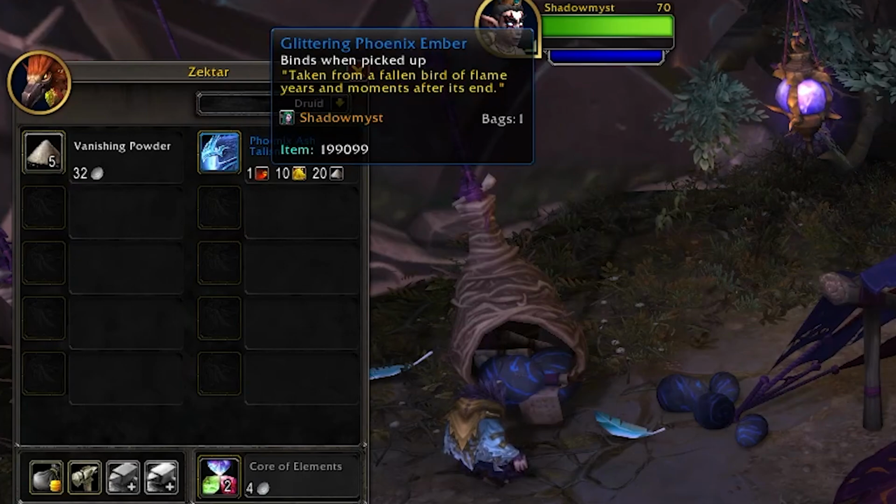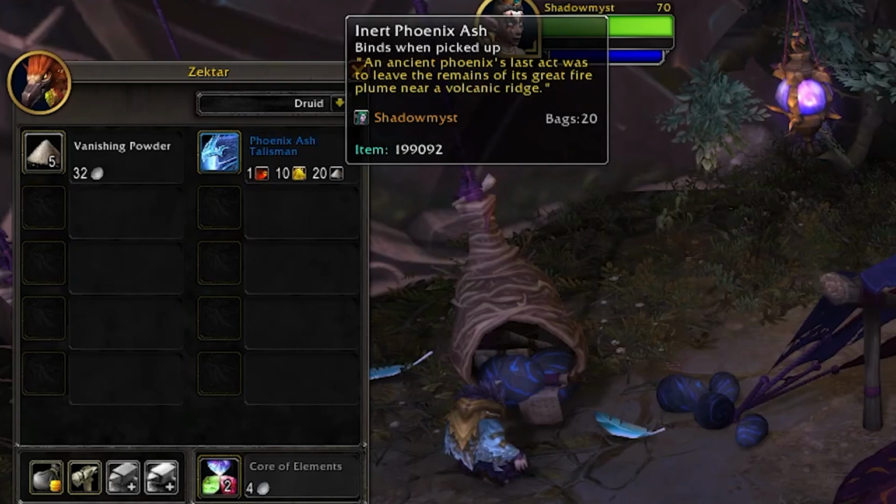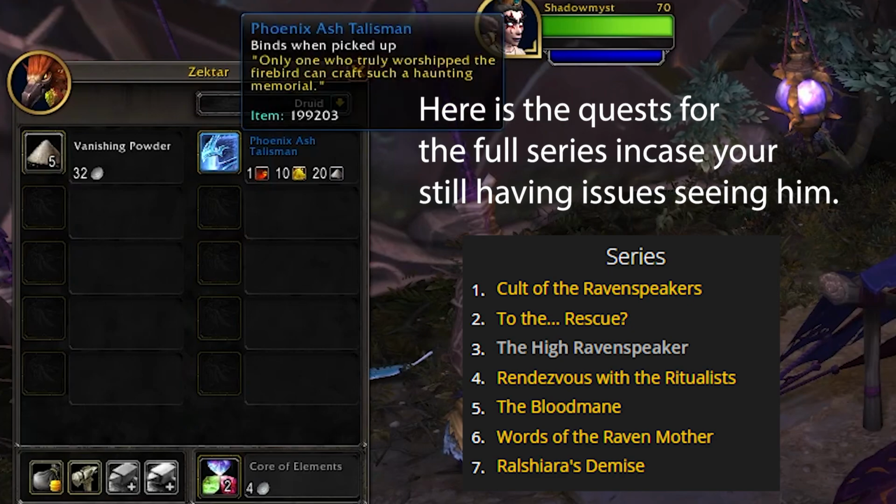I didn't have a problem with this guy, but rumor is that some people couldn't see him. If that happens to you, there is a quest called the High Raven Speaker. It's located right in this same area. So take that quest, hand it in, and then you'll see him.